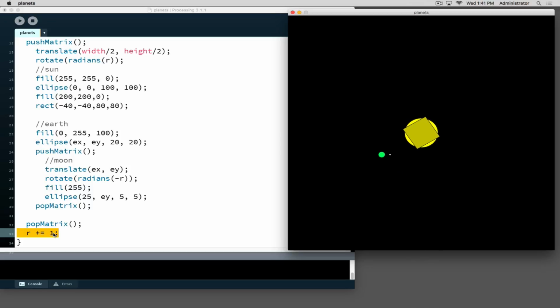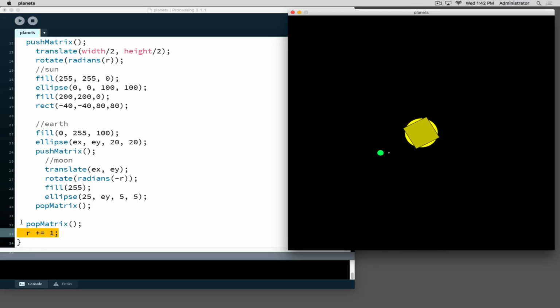Critical thing to remember is every time you say push matrix, there better be a corresponding pop matrix, otherwise the program will run out of memory. Because if you don't have a pop matrix on there, it's progressively doing that matrix transformation, and it will remember it from frame to frame. Once you do a translate, it stays with it, even if you didn't have any more lines of code ever calling that. Nothing undoes it until we say pop matrix.